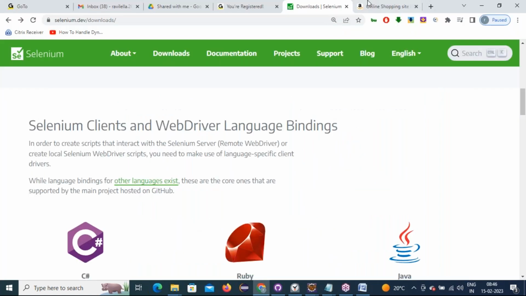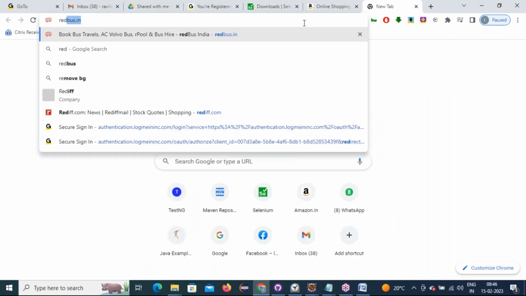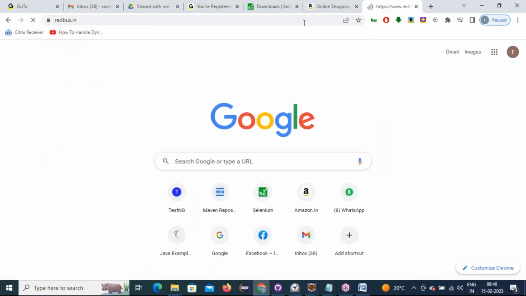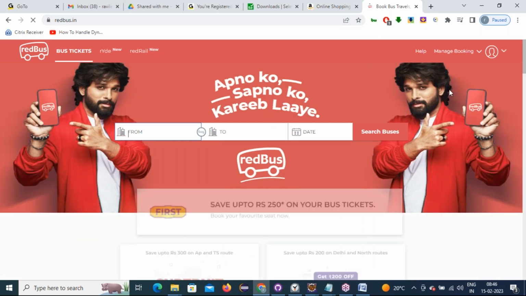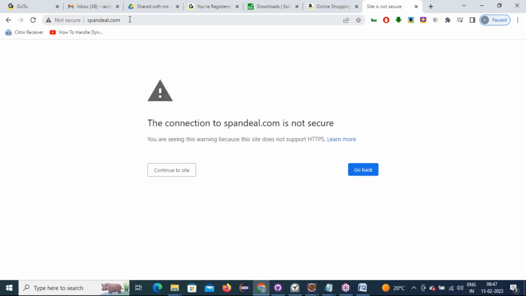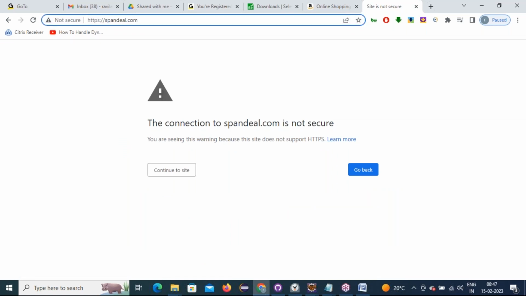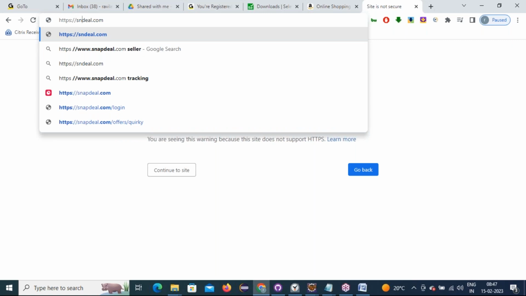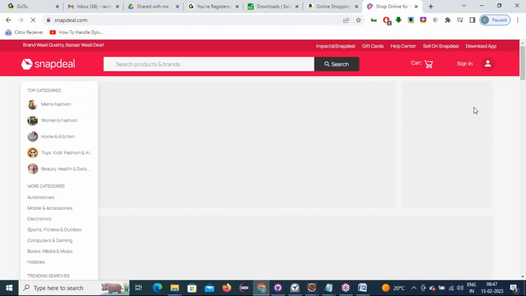Mouse overing means some of the elements, suppose redbus.in. See here, I am mouse overing.